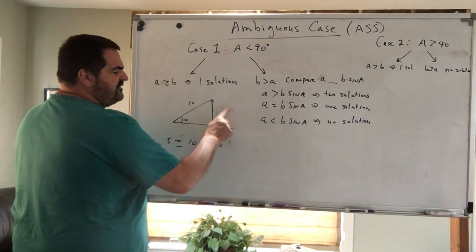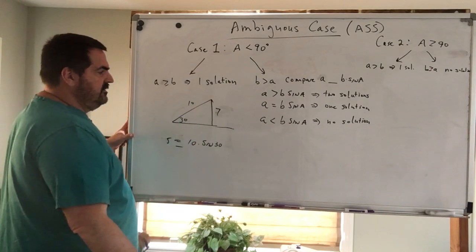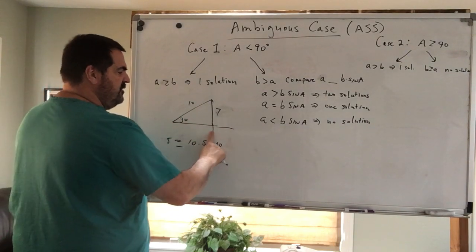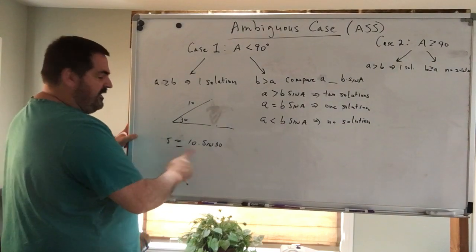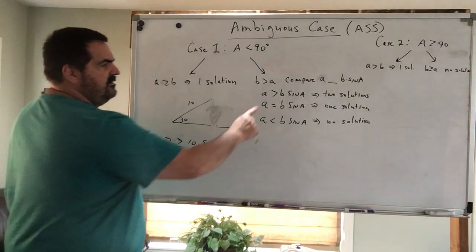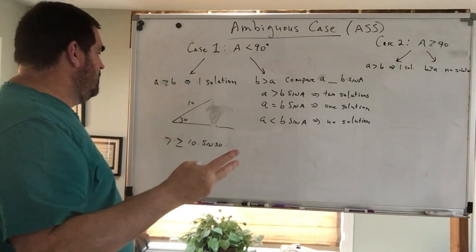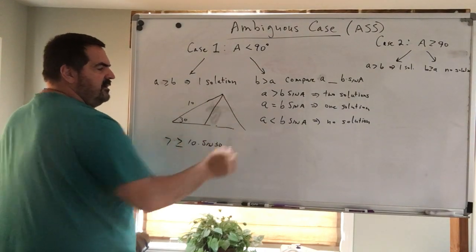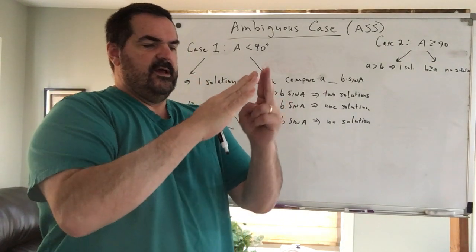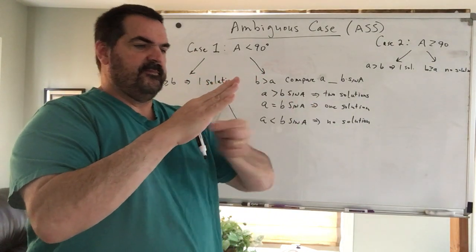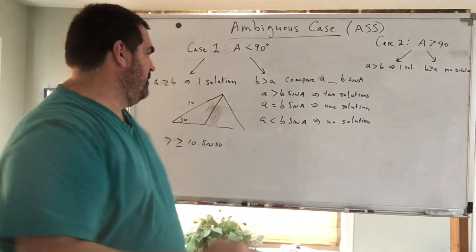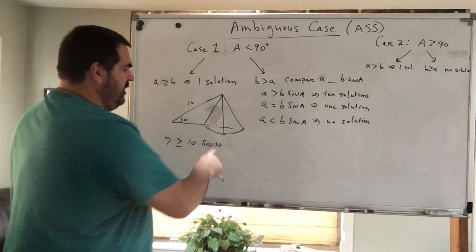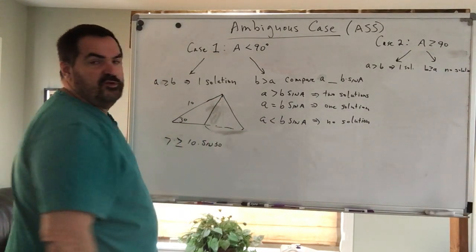Well, what if this side is 7? Well, 7's plenty. You can actually go down to the water, but it's not making a triangle with the side, so it swings. If this side is more than 5, like 7, they're greater, then you actually have two solutions. So what would that look like? Let me extend it a little bit. 7 could go back that way, or it could go this way. Just visualize at the end of your fishing rod, you have the string 7 feet. If you swung the string, it would hit the top of the water at different spots, kind of like a pendulum. So if there's your 7 foot, and I swung it like a pendulum, it would cross and hit two spots. So there's actually two solutions that you could have.